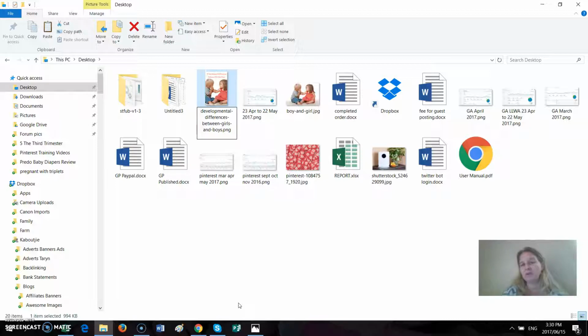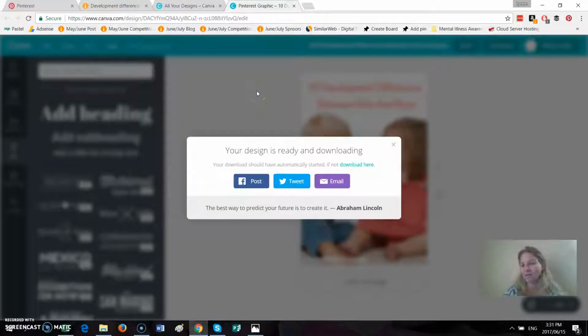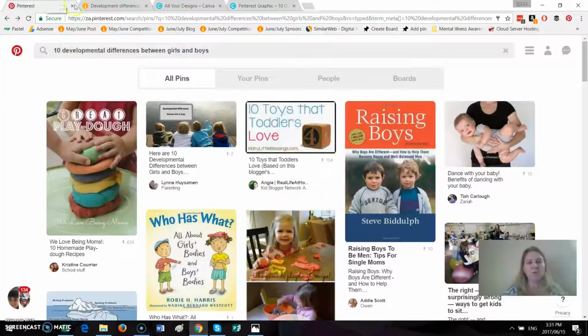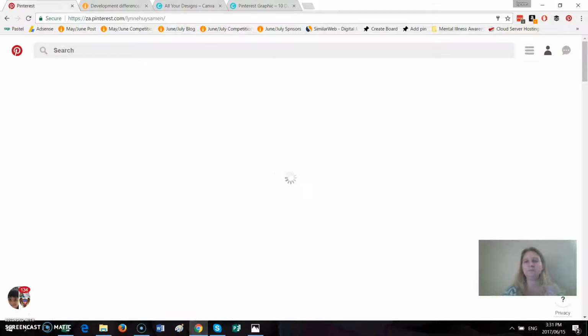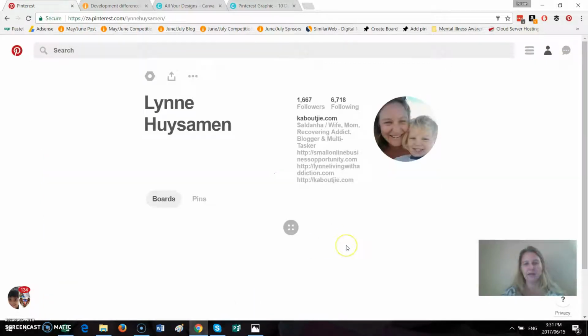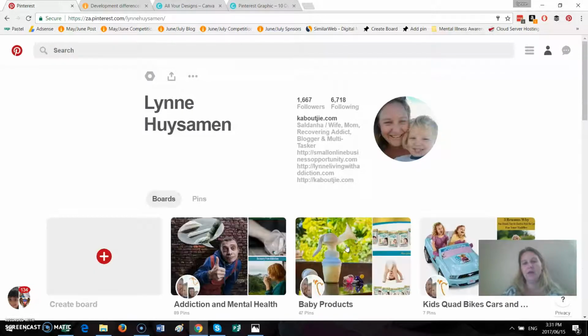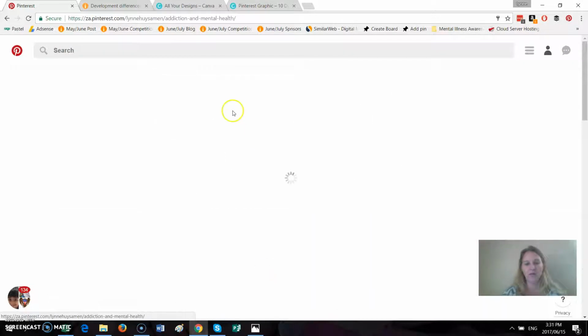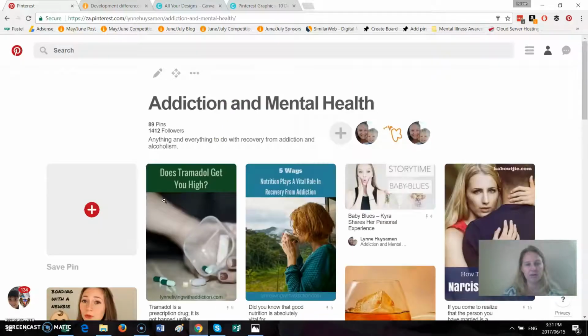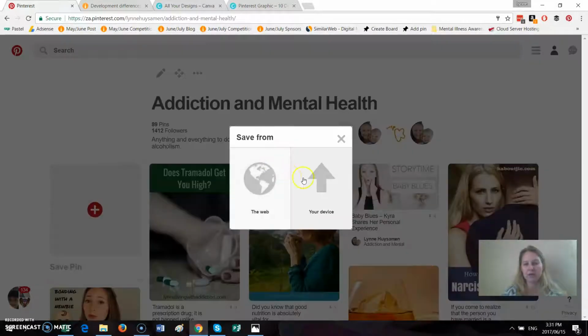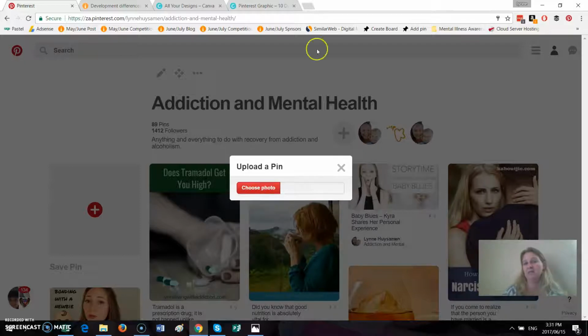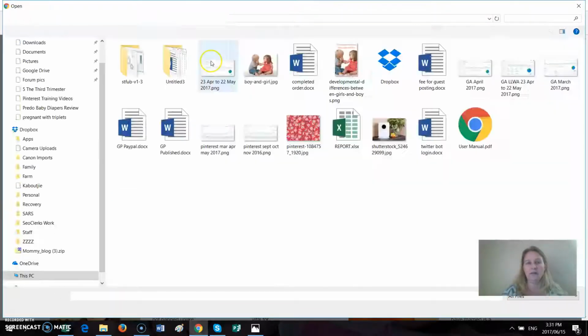Okay, I always put everything in small caps. I use my keywords and I put a hyphen between each word. And it's nice just to get into the habit of doing this because it can always help with rankings on your website. I've spoken about that before. So what I'm going to do now is I'm going to go to my profile, and I'm just going to go in anywhere and pin my image. I'm going to be doing some training on how to pin images as well in various ways. So I'll do that.